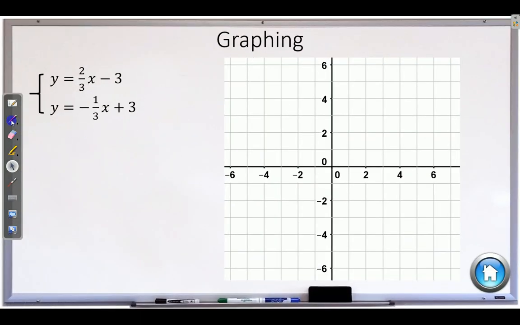We've got two equations. You often want to use graphing when you have y by itself, because those are the easiest to graph. We're going to get two lines here, and we're going to take a look and see where do they cross. The first one, we have our slope and we have our y-intercept, and we can use that to graph.